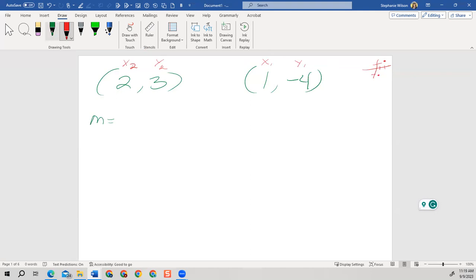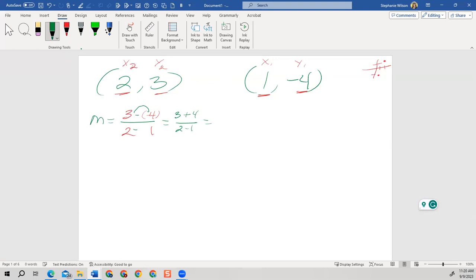So what I'm going to do is I'm going to take the change in y. So I got ordered pair 2 minus ordered pair 1 divided by ordered pair 2 minus ordered pair 1. And again, I plotted on the graph from left to right. This 1 comma negative 4 came before the 2 comma 3. So let's clean this up. So I got negative times negative, so that's positive. So I got 3 plus 4 over 2 minus 1.